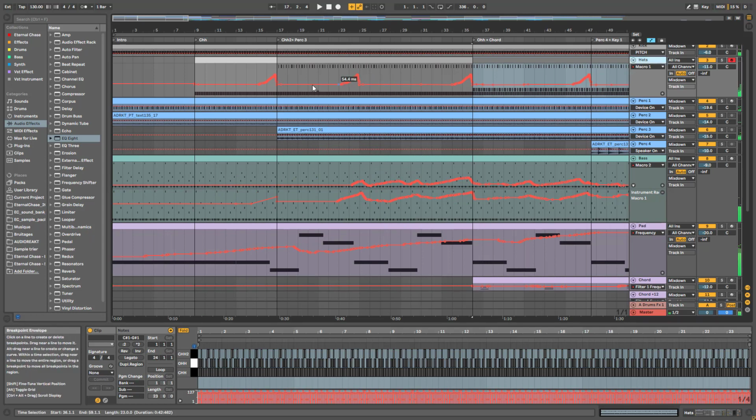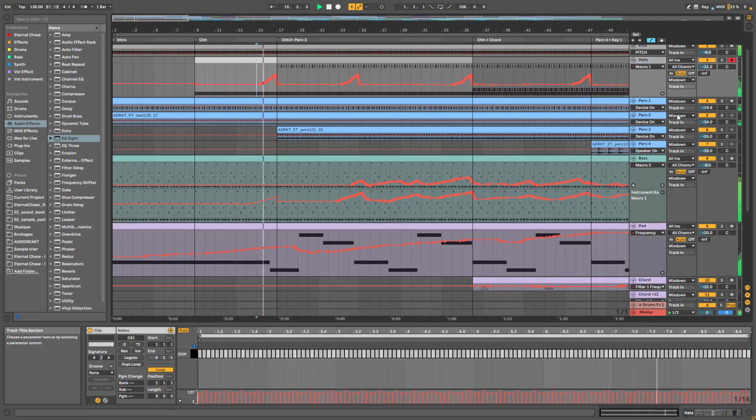One thing I have done here, you see you have a GK automation. Basically the first closed hi-hat is an open hat, and I play with the GK to help the transition, but it also adds a nice movement to your hats and brings excitement to your track. Then I introduce perc 3 and the closed hi-hat 2, which plays like an open hat, you know, off beat.